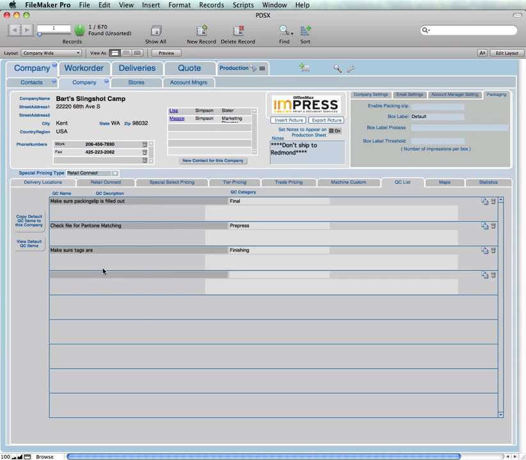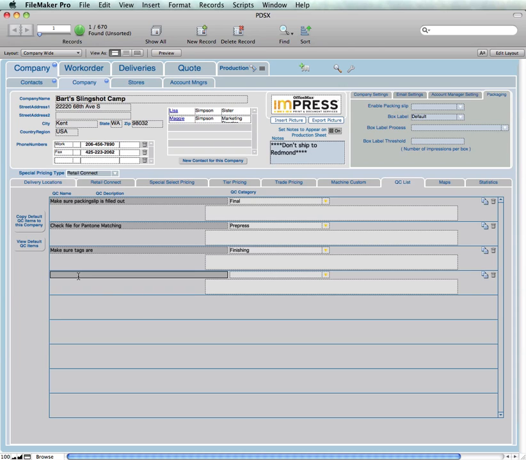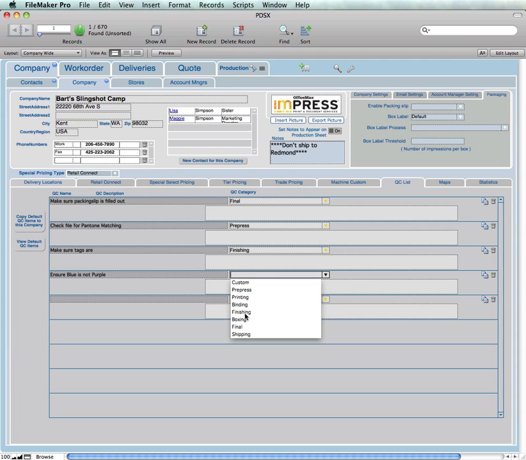So you can see there's 3 examples, and I could just add in another one, the QC name. I could call it ensure blue is not purple, which you know sometimes happens on our color machines, and we can put that under printing, and then we can put a long description.